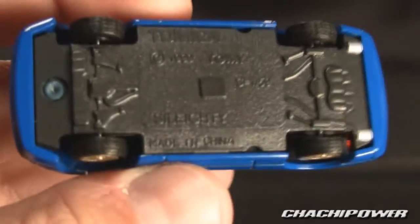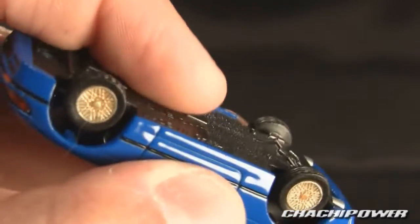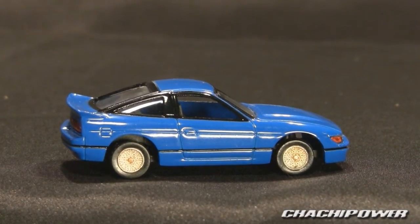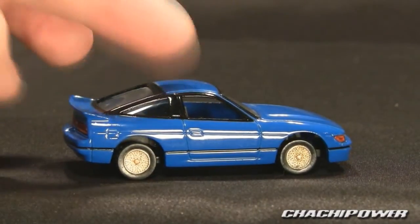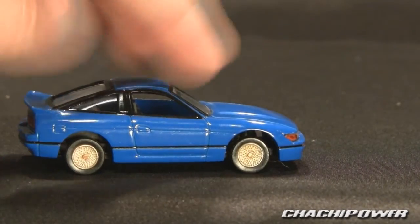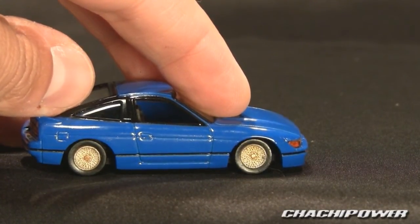If you take a look at the bottom here, you'll see it says Sileighty. So this chassis piece is specifically made for this little diecast toy. Unfortunately this does not have opening doors, which I was surprised. I've had this for so long and didn't realize the doors do not open. But it does have a gimmick. You get the usual suspension gimmick, which is pretty neat. The car looks a little bit raised. It would be nice if it was more like this, I guess, it would look much cooler.